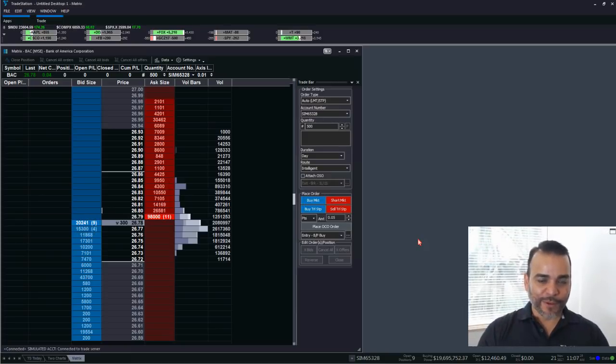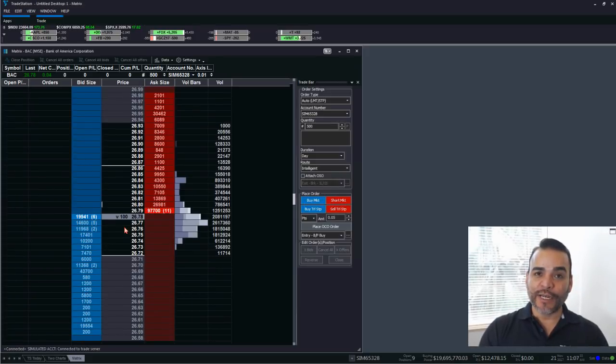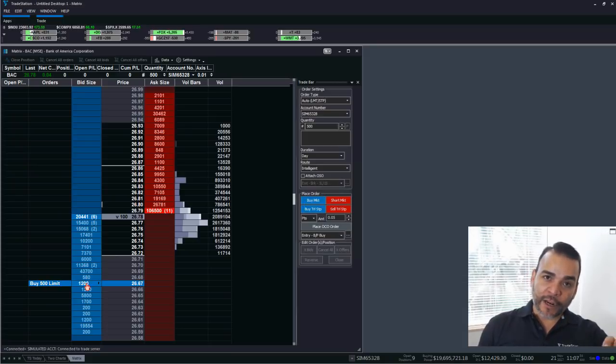What's going on here? Well, first of all, I point out the current trading price. Bank of America is this highlighted price that you see right there in the middle, $26.78. The 100 that you see on the left is the last traded size. So whatever the last transaction for Bank of America was, it was for 100 shares. But what I like about the matrix is that you also see other traders, other market players. How do you see them? Right here in the blue, you're going to see buyers. And the number that you see inside the cell is the number of shares that are waiting to get filled at each one of the price levels.